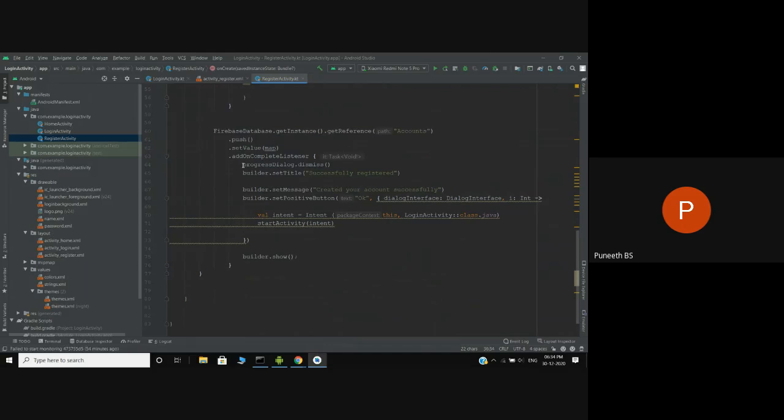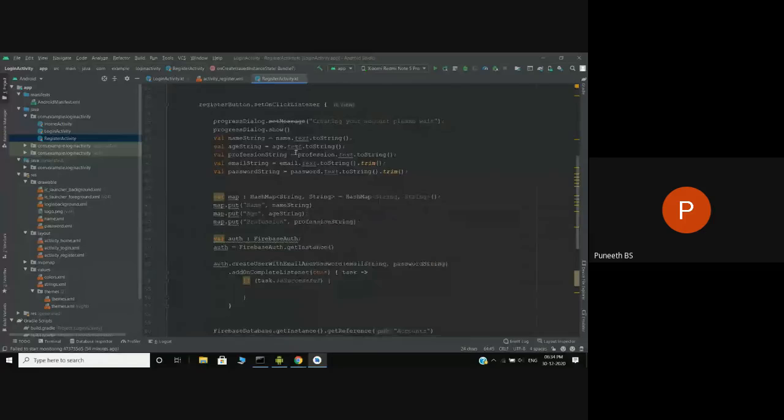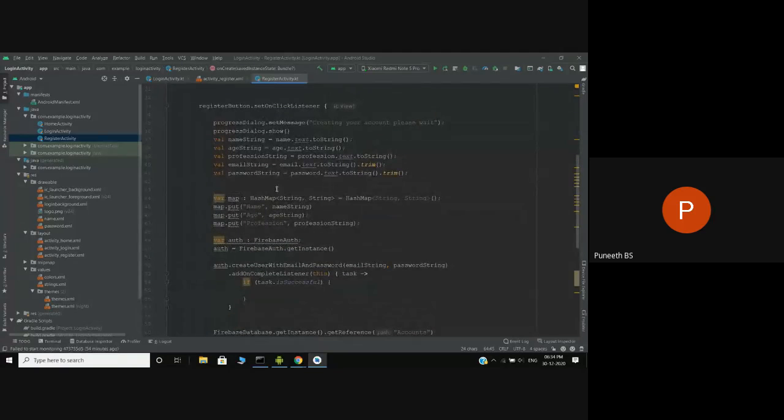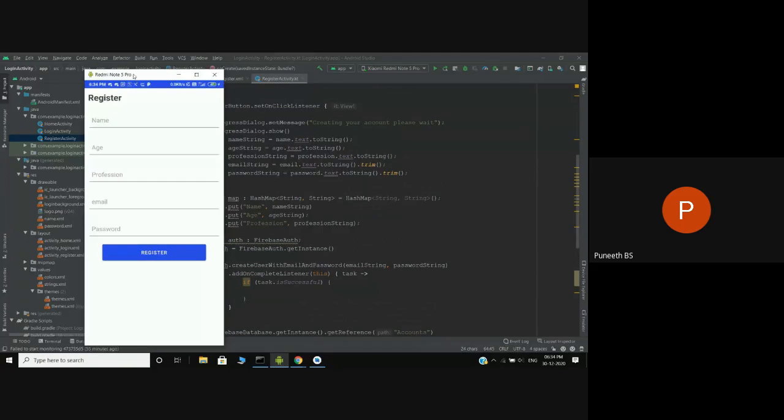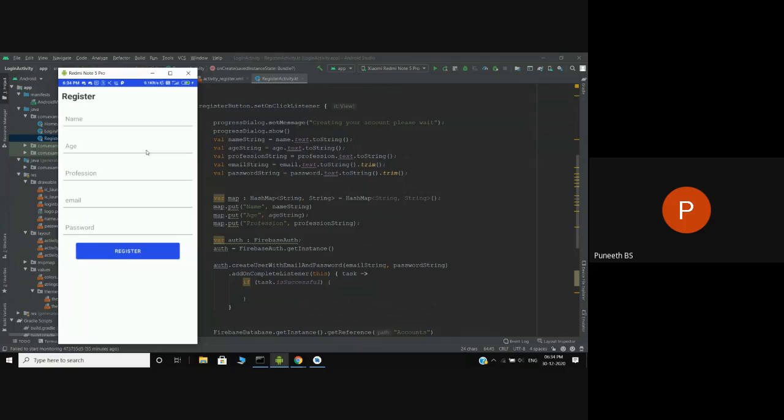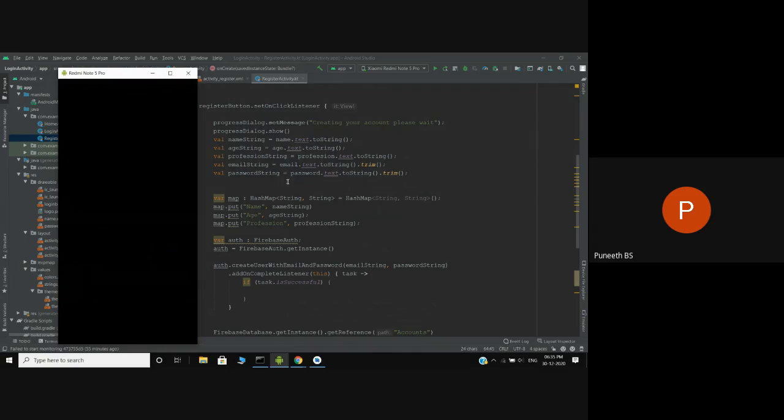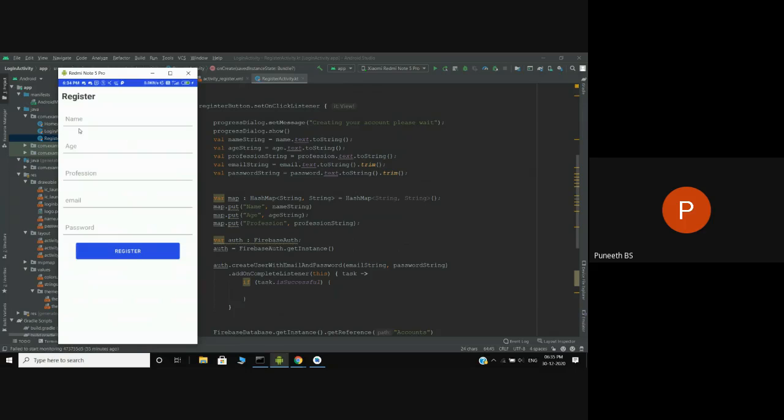So I'll show you what I did. This is the main part actually. Whenever you enter anything, after entering all the details here, you press the register button. What happens is all this data will be collected. Okay, just a second. All this data will be collected here.